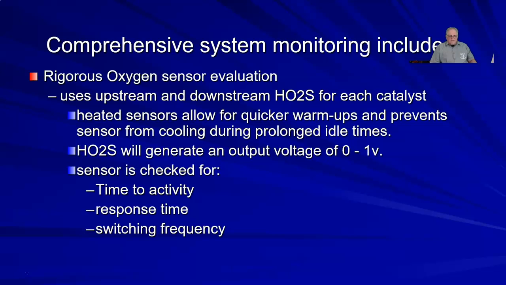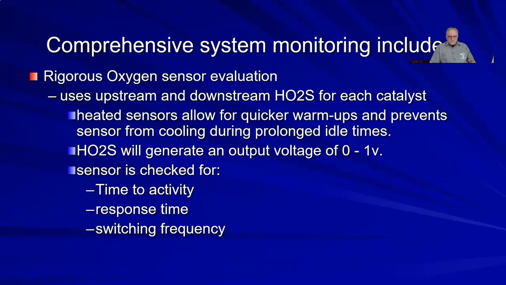When you start the car, diagnostic executive is going to look at the coolant temp. It's going to look at the ambient temp. It knows what size the engine is. It knows how much heat's going to be coming out of the engine. And it wants that sensor to get active within X number of seconds. If the oxygen sensor takes too long to come up to temperature, it may set a code for the heater circuit, or it may set a code for the oxygen sensor, but that's your time to activity.